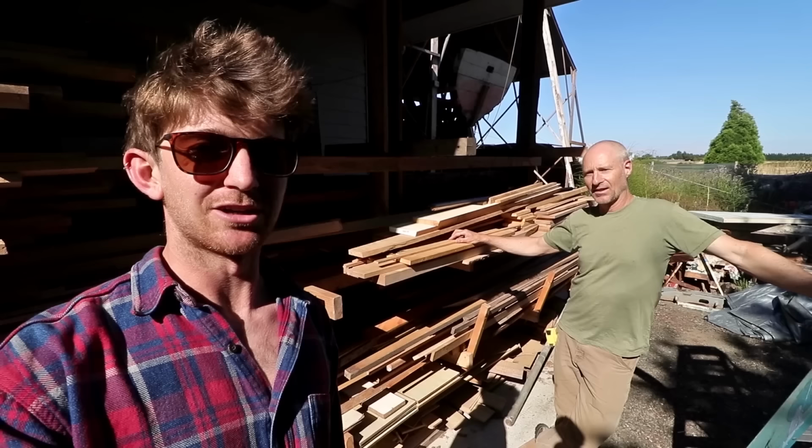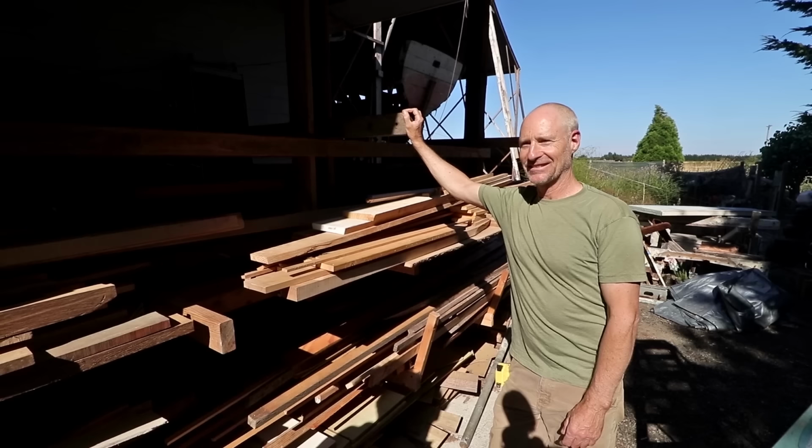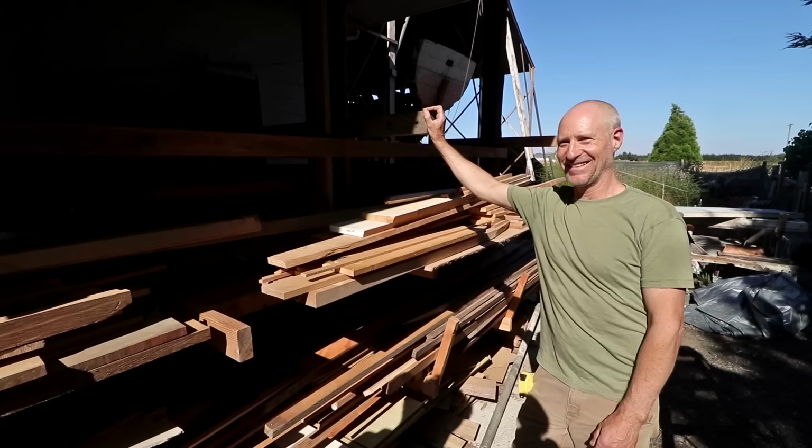Yep, just making some shelves for pieces of wood that otherwise would be underfoot. Excellent. And it's one of those jobs that makes a big difference to productivity, but which it's easy not to get around to, isn't it? I love organization. Excellent. Well, you can stay then. We like you. Cool. Well, thanks a lot, man.